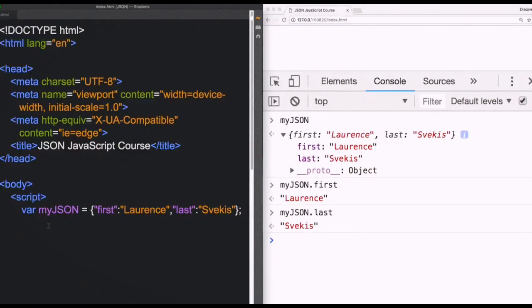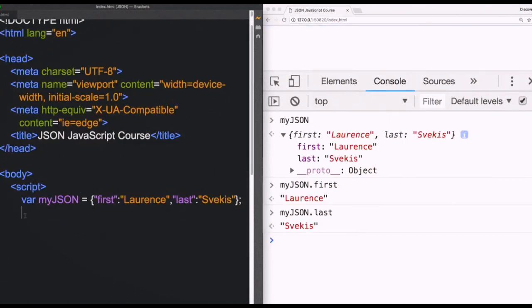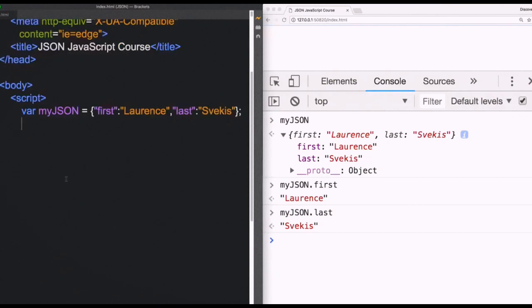But there are some cases where you might want to store your JSON object in one variable, such as if you're storing it to local storage. Then you do need to store it as one variable and save it as a named value, because you can't go through all your JSON objects and save them separately. Not really a good idea. So the easiest way is to stringify it. So you take a JSON value and you stringify it.